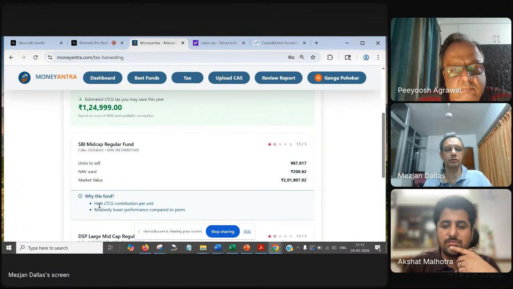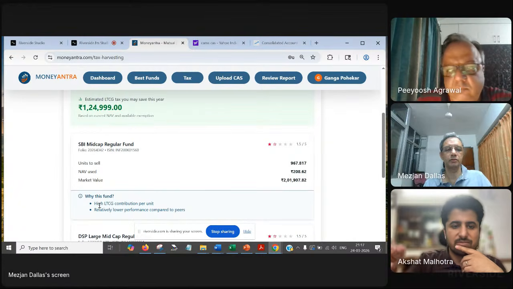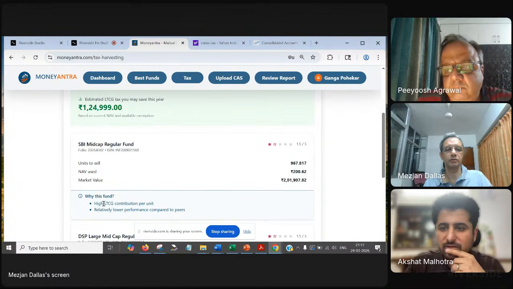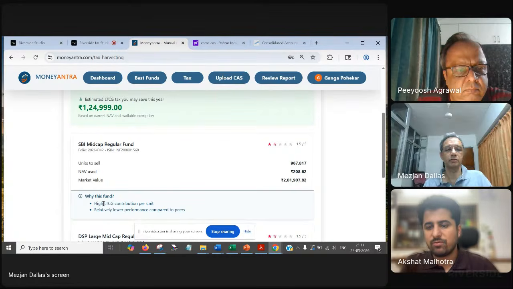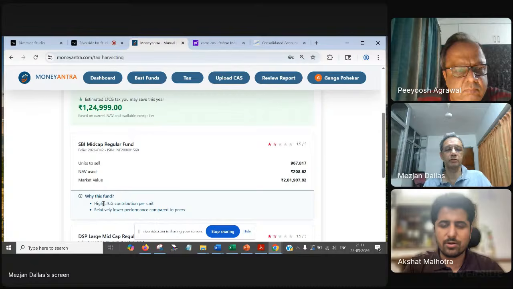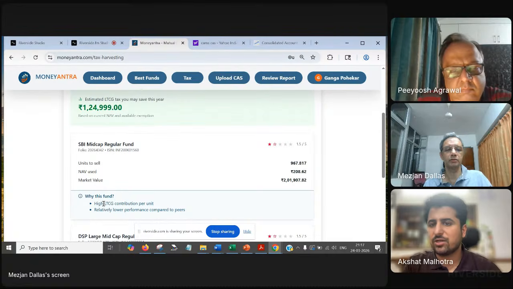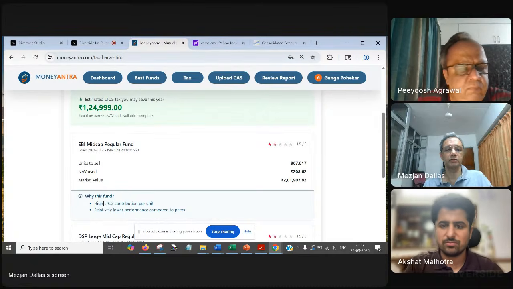So I think this is the capital gain tax harvesting for the capital gain of 1.25. Similarly, we'll have a process to do the tax harvesting for the losses also that we've made in the previous year, right? So, Piyush, do you want to talk a little bit about the tax loss harvesting, which can be carry forwarded for 8 years or so?